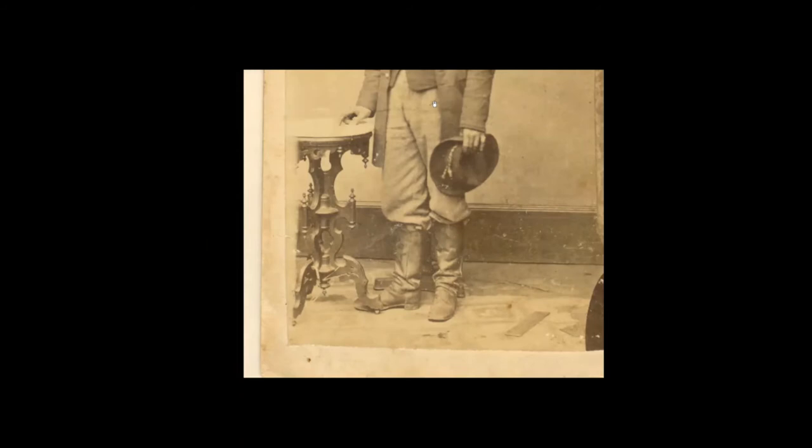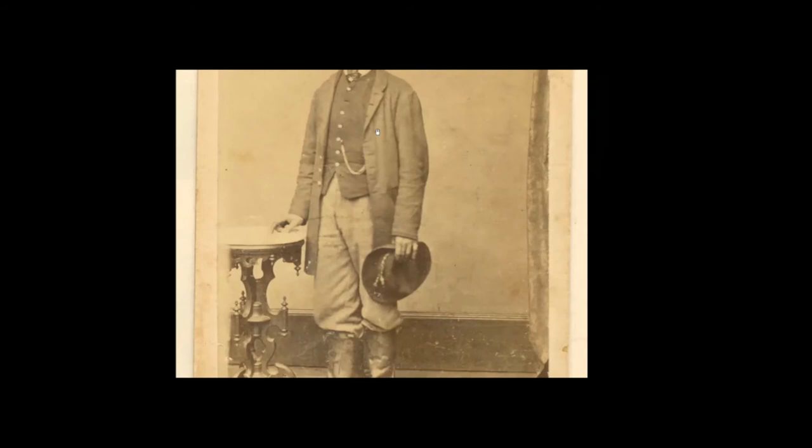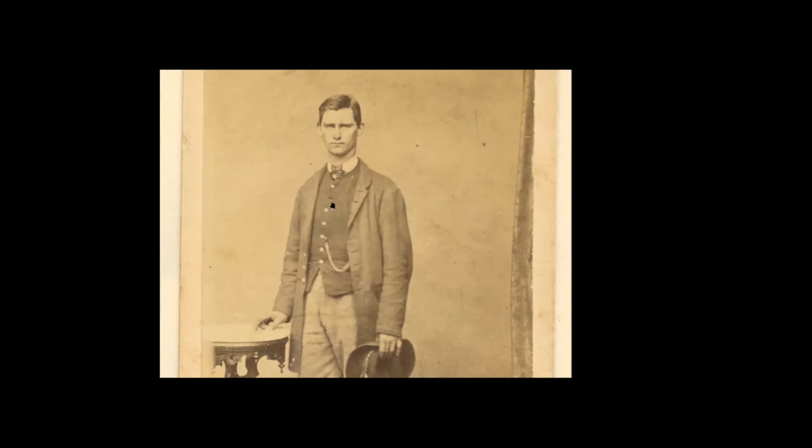This is a soldier named Pettit, Frederick Pettit, and if that name sounds familiar, there's a book called Infantryman Pettit. It's a collection of his letters and commentary and diary. He's a fascinating guy. He gets in the regiment in 1862. He gets thrown right into the Battle of Antietam. Never had a day of drill, he says in his letter home.